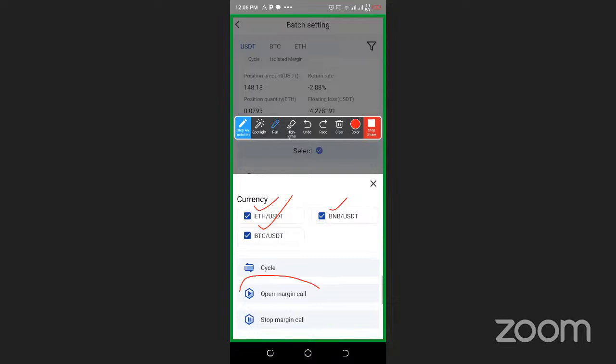I want to open the margin call for all the three at once from here. So by clicking here, it is as if I've done it for all the three.